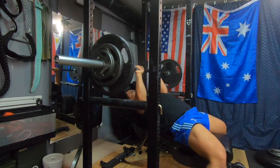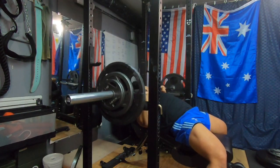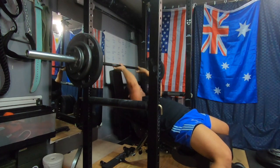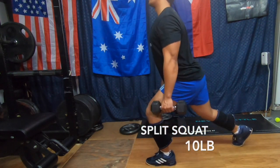Nothing to do with health of the shoulder joint. It's just an inefficient way to lift. But generally with the closer grip, your elbows won't be able to flare out as much, so they will be pointing forward, so you need to bring that bar a little bit lower on the chest in order to have that stable platform. And here we have some split squats.